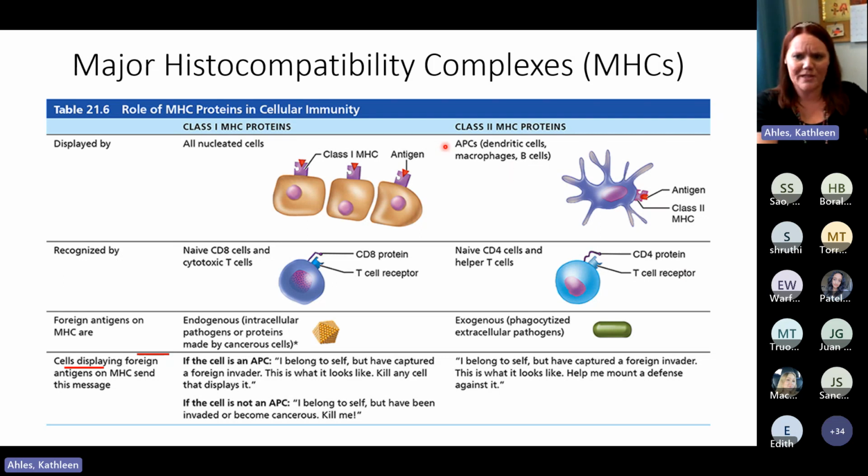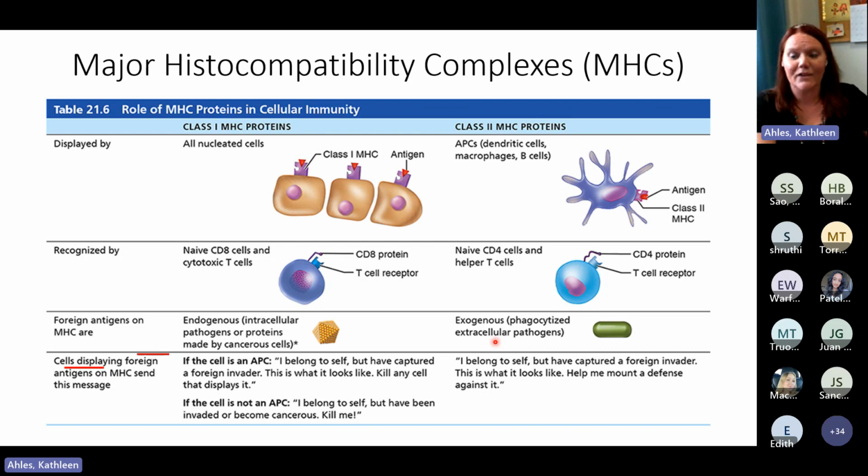So I've got an antigen presenting cell. I've got a dendritic cell, like I see over here. This dendritic cell inside its class 2 major histocompatibility complex has something foreign, something that doesn't belong. When it goes and talks to a helper T cell, what it's saying is, I've found something. So I found a foreign invader. Now that invader, because we're in a class 2 MHC, that invader is exogenous. Exogenous means I live extracellularly. So if something's in a class 2 MHC receptor, it's not an intracellular pathogen. It's an extracellular pathogen. And my macrophage found it, my dendritic cell found it, a B cell found it.